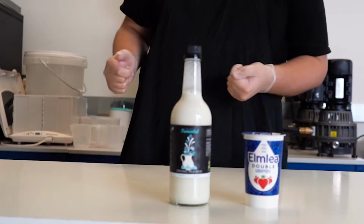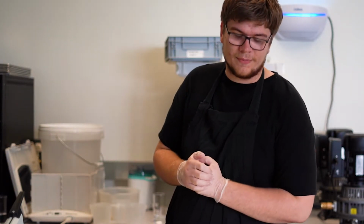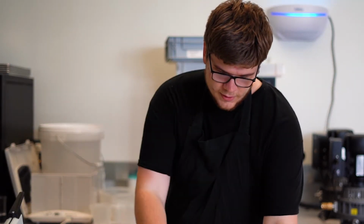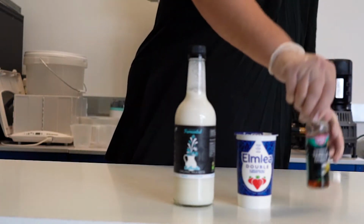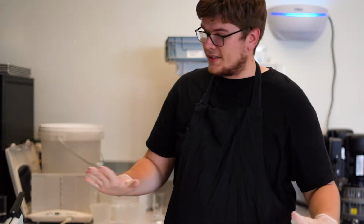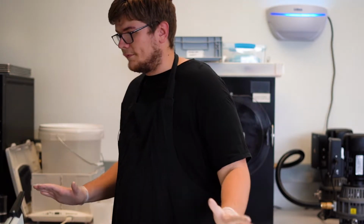This is Elmlea. Didn't know the brand name until now. So yeah, we've got some double cream, which is gonna be good and which is gonna give the ice cream a thicker consistency. We also have some vanilla extract. So we use vanilla extract to give it that base flavor. You can simply make ice cream, I'm fairly sure, with just this.